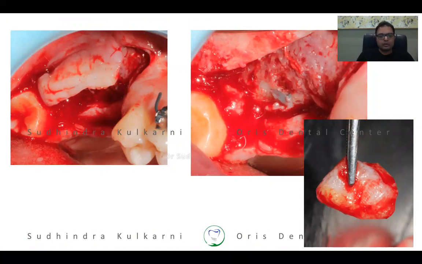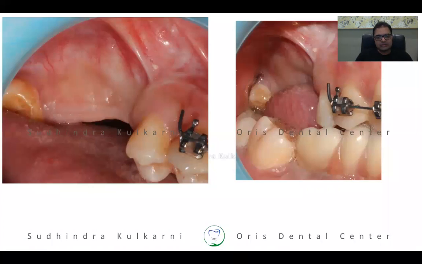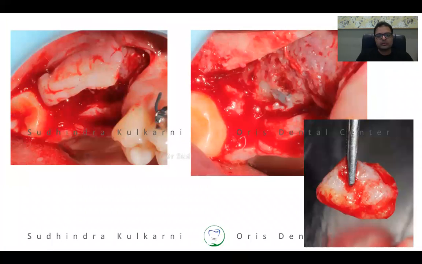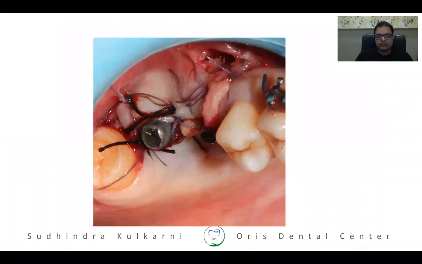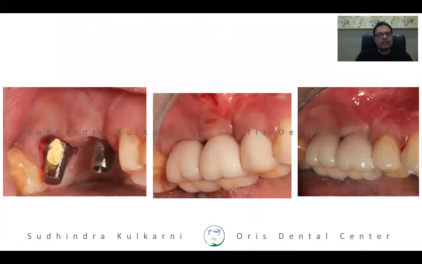So what we do, we go to the palate again from the same incision. The incision with which you are trying to uncover, you take the connective tissue from the same incision, and then you bulk up the buccal. You uncover and you bulk up the buccal, you put the tissues there, and then as the tissues heal up, you now have an excellent amount of tissue around both the implants. You can see the zone of attached gingiva, and you can also see the kind of emergence that we've got on both of these molar teeth there.